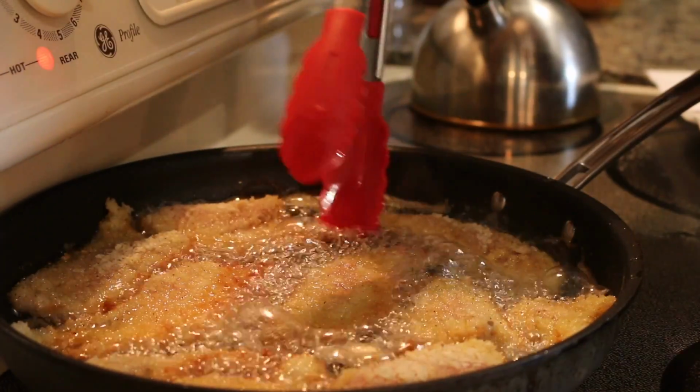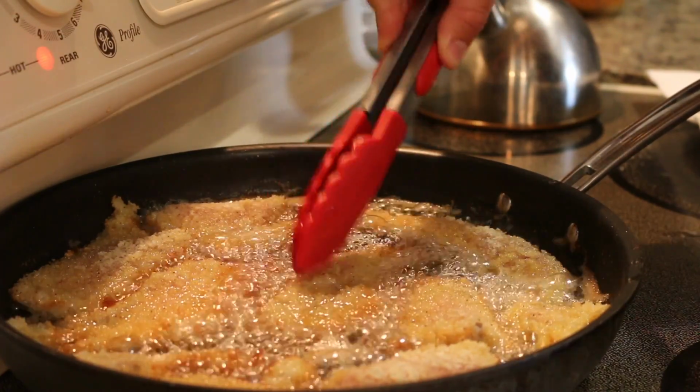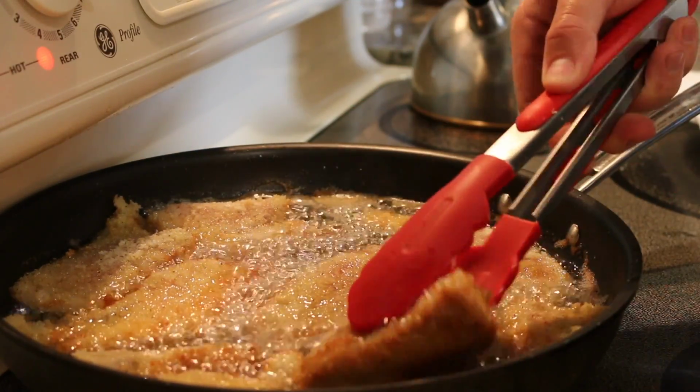Starting to get that golden brown color that we all like. So let's do a little flip test. I'm gonna let it go for a little bit longer.